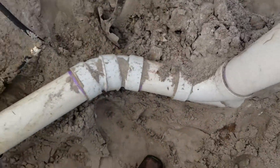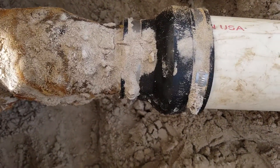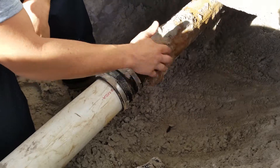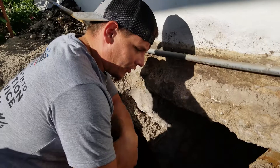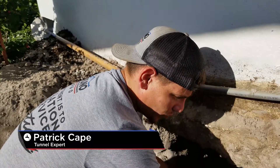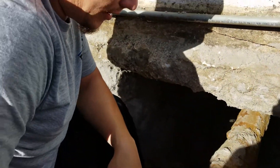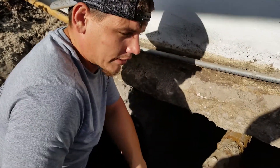The PVC pipe is obviously new. We have the cast iron piping — the entire house is still existing cast iron piping. As you can see, this is supposed to be a three-inch pipe. You can see it's all knuckled up, completely calcified, completely torn up. This isn't actually the diameter of the pipe — the pipe's only three-inch, but as you can see, this is more than four inches. That's just complete buildup on the pipe, and all that causes the pipe to break. It breaks from the inside out. So if the pipe's looking like this on the outside, imagine what it looks like on the inside.